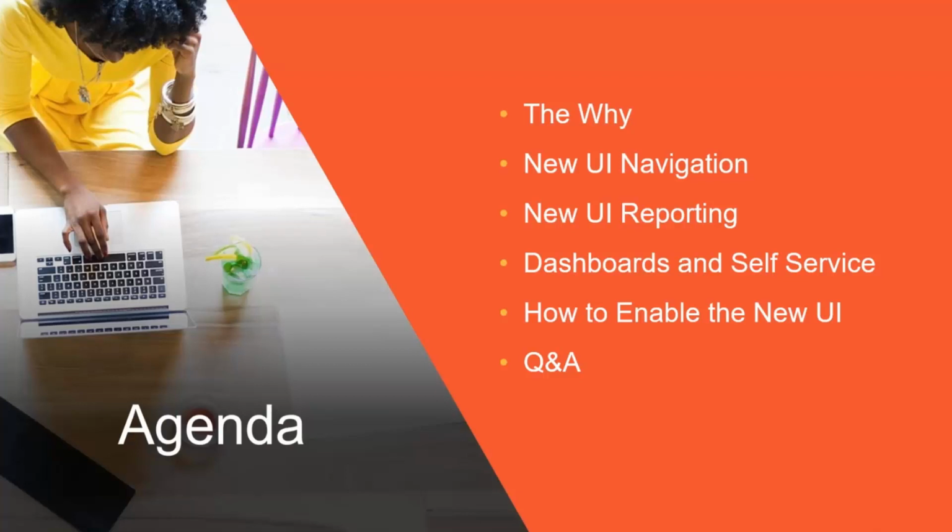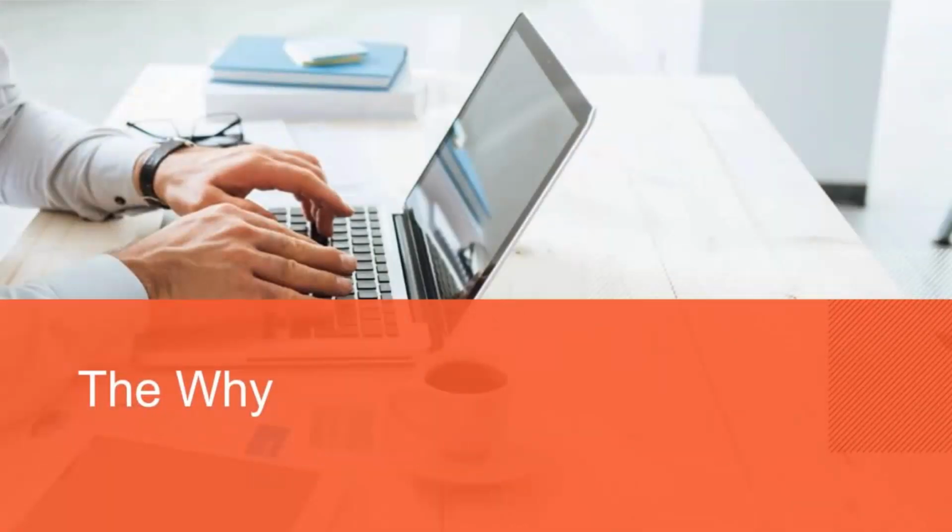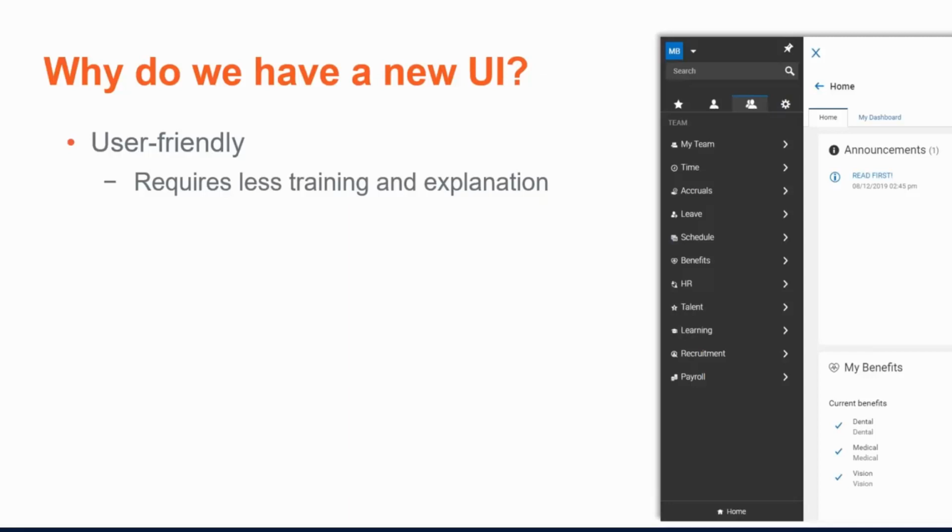So let's jump in right away. Let's talk about the reason why we converted to a new user interface. I already mentioned it is much more user-friendly. Our goal is to allow your employees to spend less time in the system, more time with their employees if they're a manager, or more time obviously doing their job, whatever they're there to do for you, and less time within the system. So by hopefully making it a much more user-friendly experience, it requires less training, less explanation, kind of less hand-holding from your side from an administration standpoint.